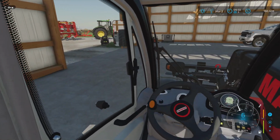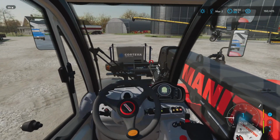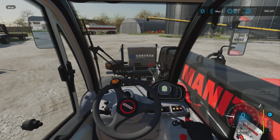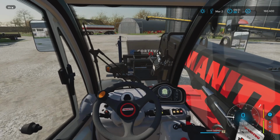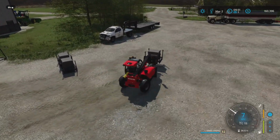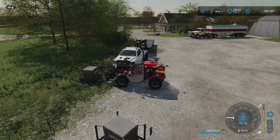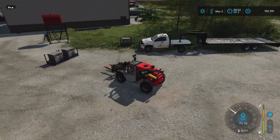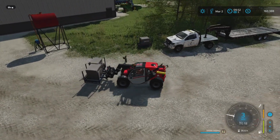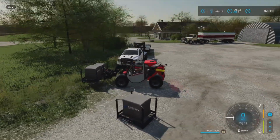If we're recording. I think the center is where the red is, so we should be good. Oh, this one's completely full. So we're going to move it to what I think might be kind of out of the way. We'll put it over here in front of the pickup. Shouldn't call the pickups trucks, I guess. Okay, so these two are full completely. I bet that last one's only got like 1%, like 42 liters in it. That's what I'm guessing. What do you think?